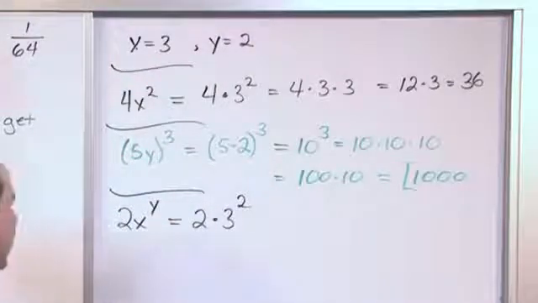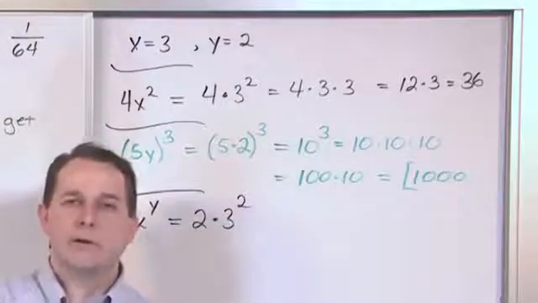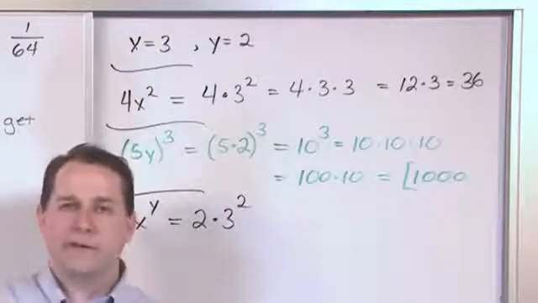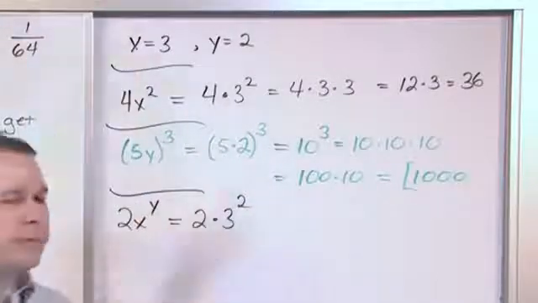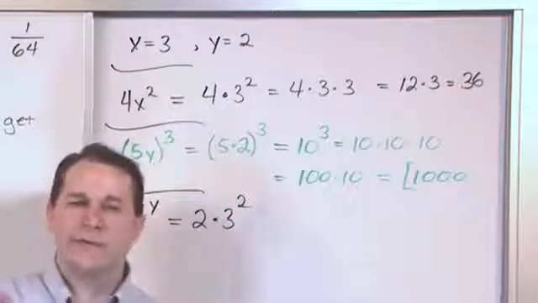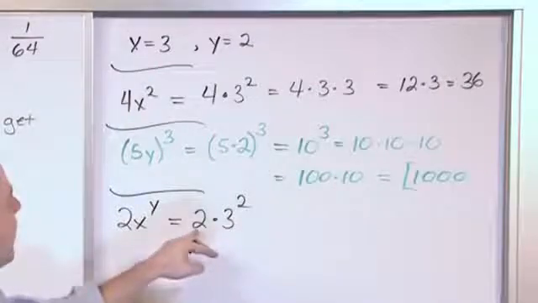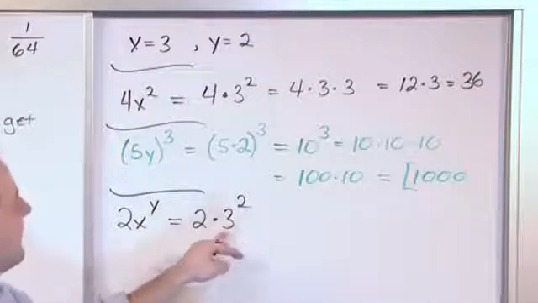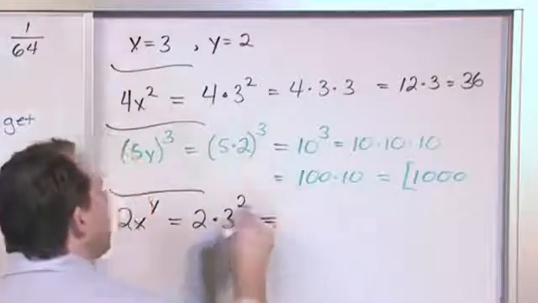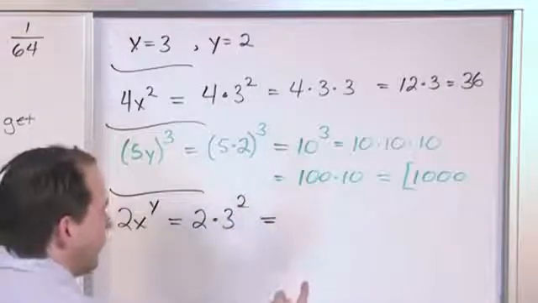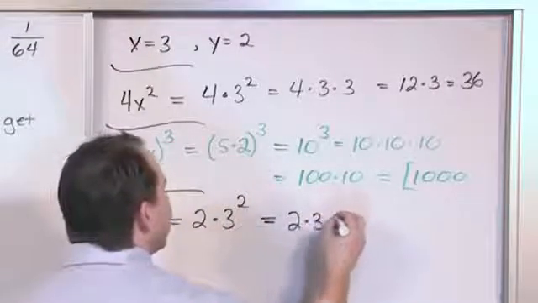So we just plug the numbers in there. Okay? Now, the other thing is, and I'm going to get to a whole list of order of operations in a minute, exponents come right after the parentheses as far as what's most important to do. In this case, there's no parentheses anywhere, so we don't have to worry about parentheses. The next most important thing to do is the exponents. So that's very, very important because when you look at this, you might say, well, maybe I multiply 2 times 3 and I get 6, and then I take 6 and raise it to the power of 2. But that's not right. You have to do the exponent first, which is 3 squared, which is 3 times 3, right? So what we'll have is 2 times 3 times 3.